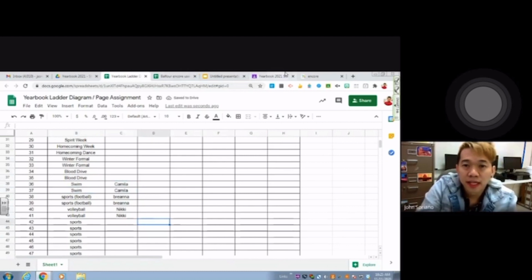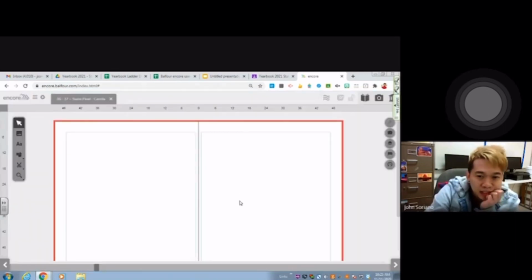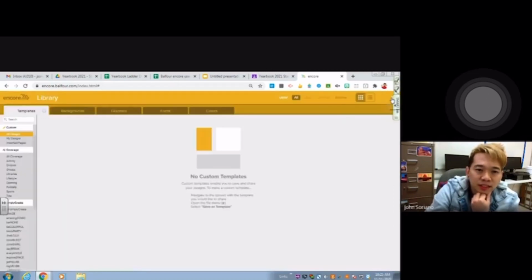Now, going back. The next thing that we have to do, girls, is look. Since we have assigned pages to you, it's now for you to fill them in. Now, when you click a page, it's blank, right? What's good about Balfour Encore is there are prepared templates for you to just follow. So just click on the library button, and it will show you different templates.